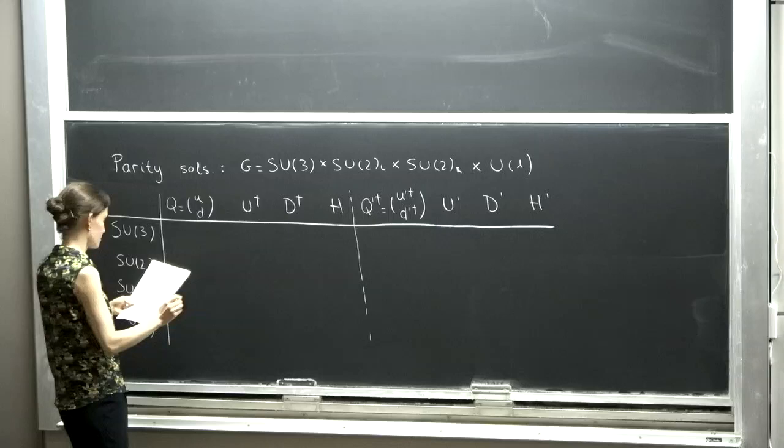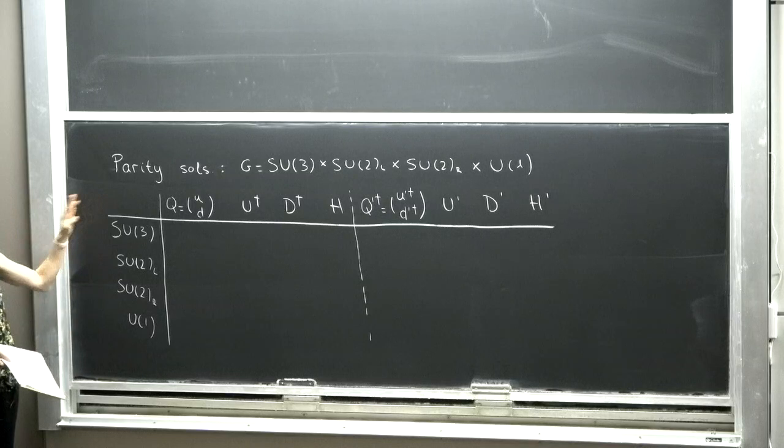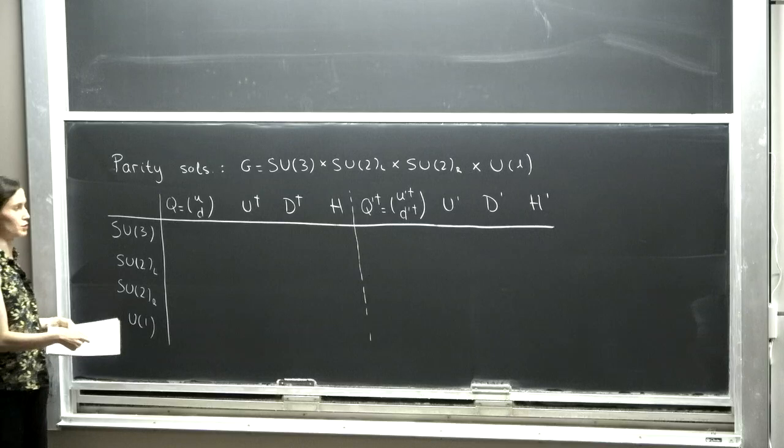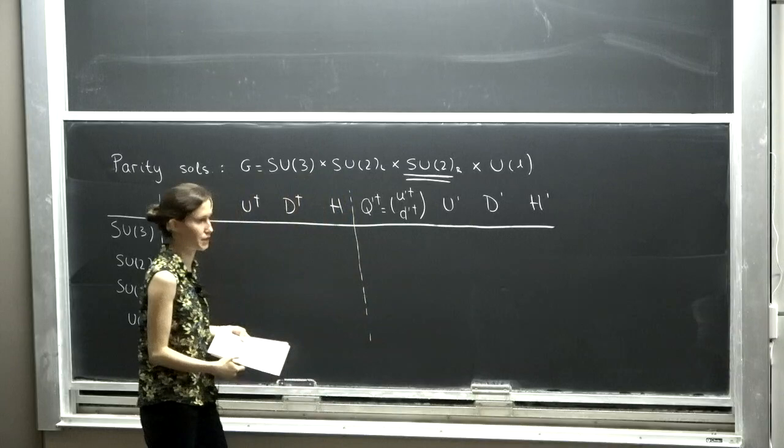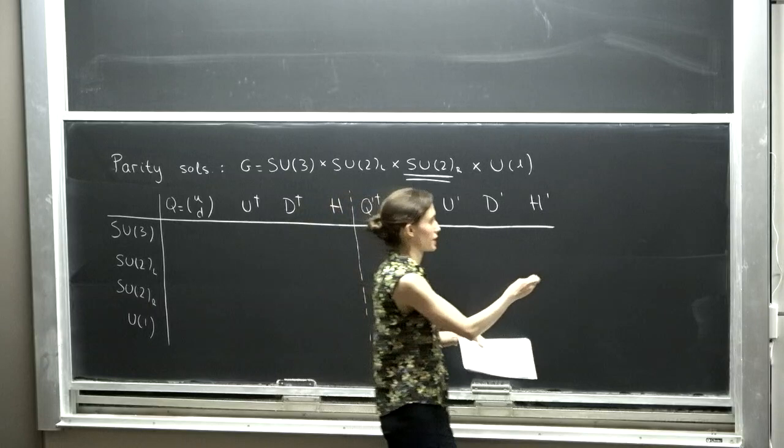Okay, so I'm going to take off from where we ended yesterday, which was introducing solutions to the strong CP problem that are based on restoring parity symmetry. So we left off yesterday introducing these solutions. The gauge group, as I mentioned, has to be extended to include an additional SU(2) factor that typically goes by the name of SU(2)_R. And then the matter content also needs to be effectively doubled, as well for leptons and also for the Higgs.